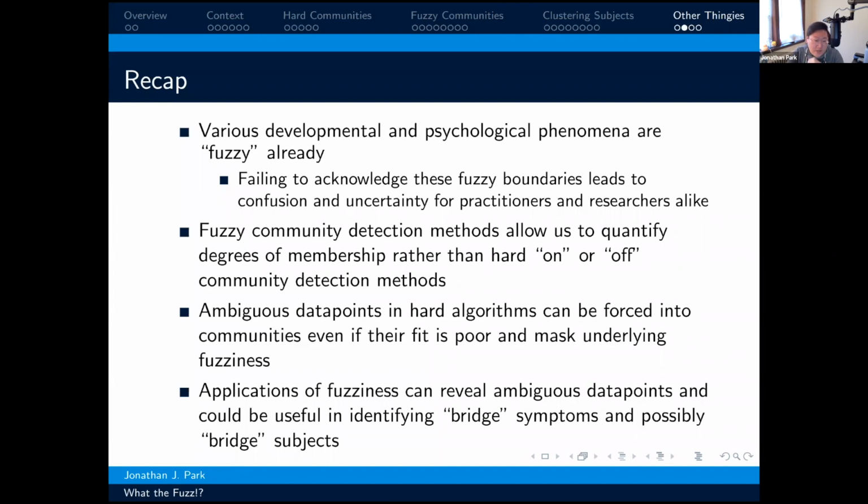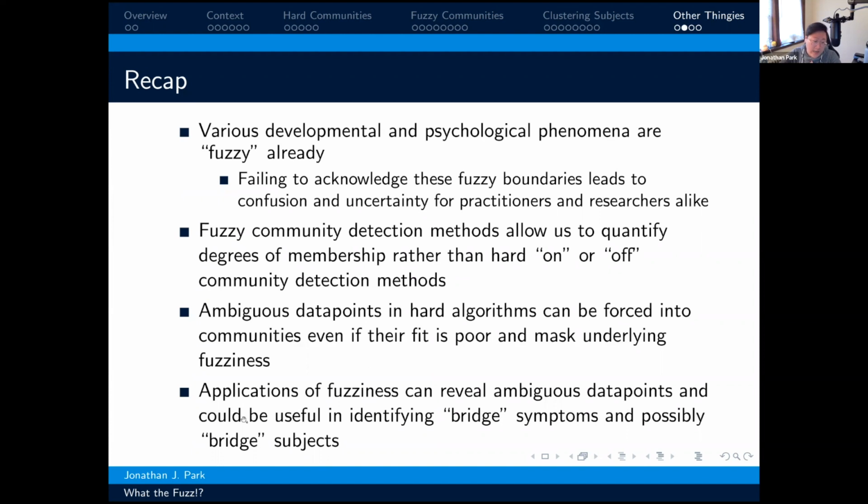So fuzzy community detection just allows us to quantify degrees of membership. As Tim noted, it is kind of similar to mixture modeling. Ambiguous data points and hard algorithms end up being forced into one of the two communities, or we have to enumerate another group just for that one data point or for those few data points. And that's even if the fit is relatively poor. So as I said with the k-means example, the 2-group solution fit technically better than the 3-group solution, but it didn't make as much sense. And it masked the fact that that thing belonged equally to both as opposed to just one. So the sums of squares explodes for one subgroup because it has to incorporate someone that's further away.